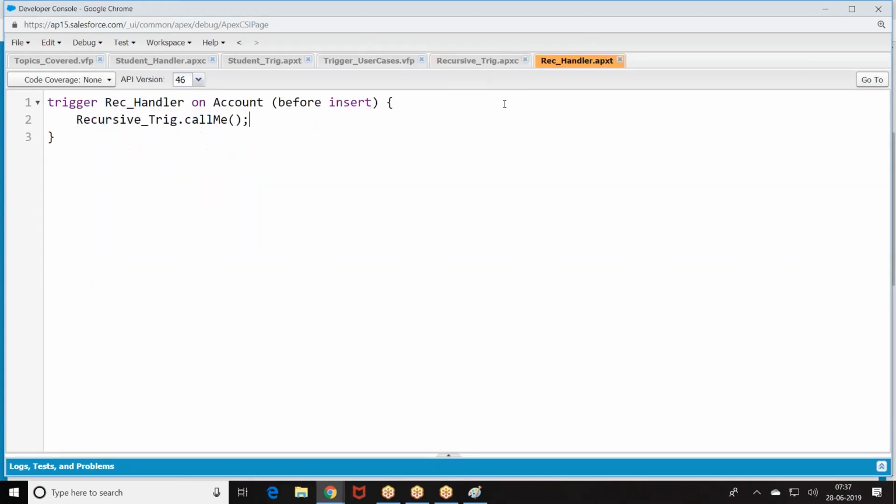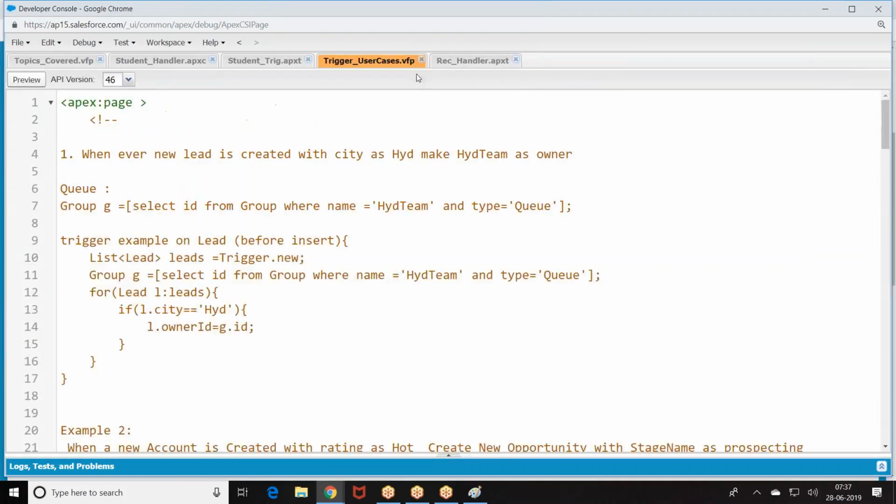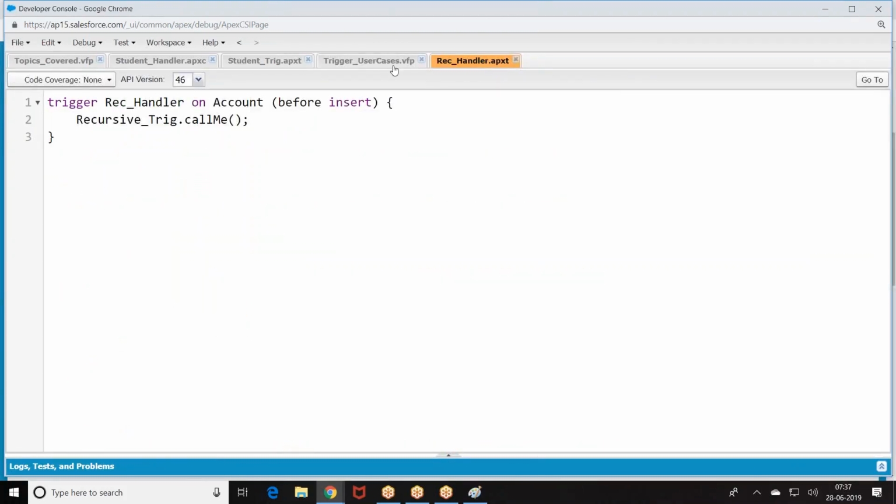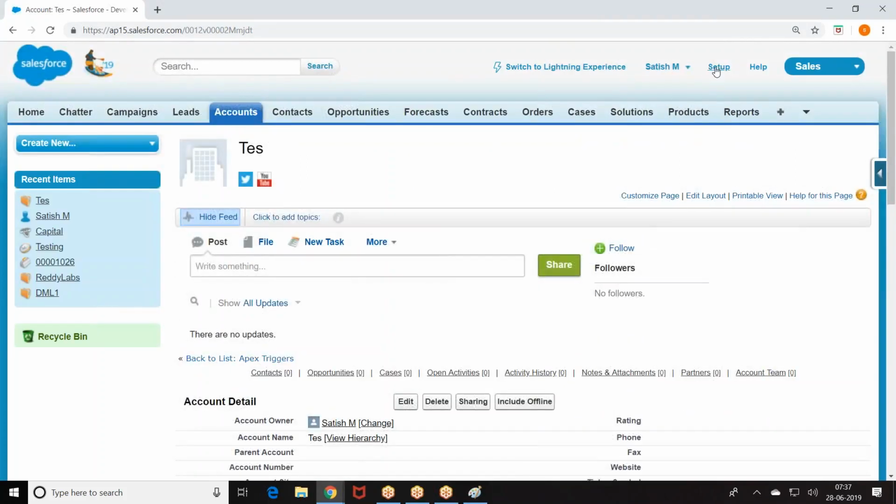Now the practical context. There is one more practical context. Generally asked in the interviews, but rarely will you get this requirement. Let me give the requirement clearly for you. So this type of scenario you may encounter.